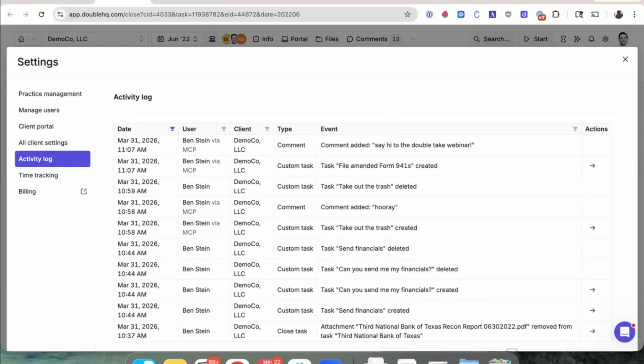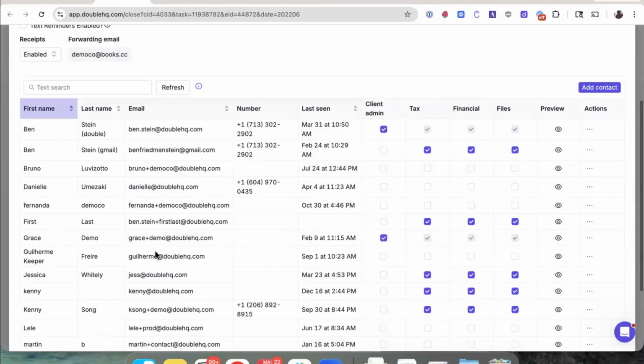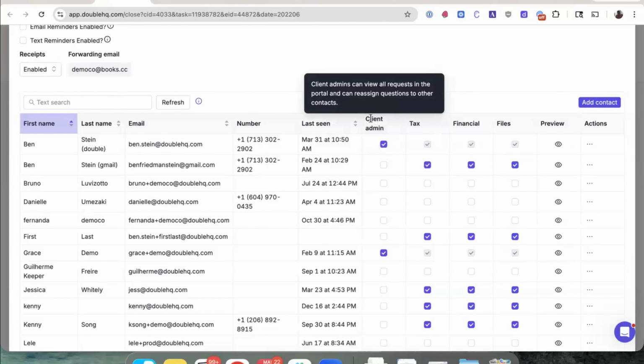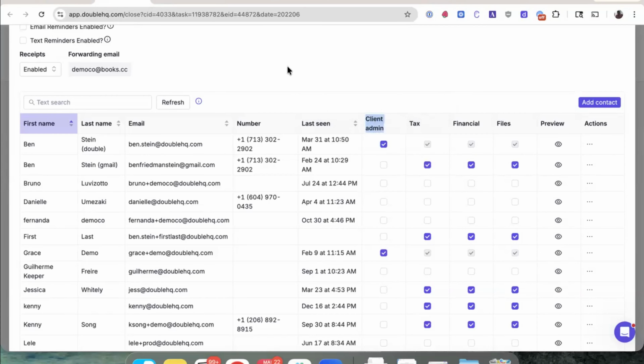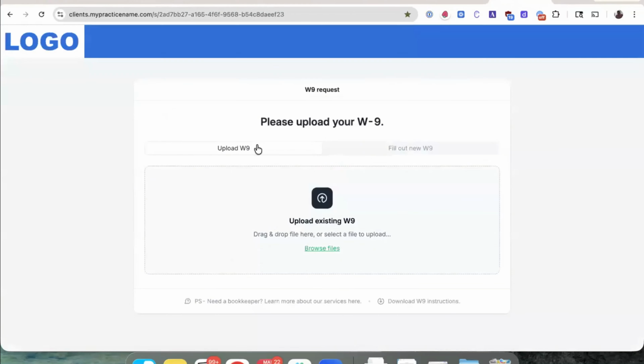Okay. Jamie asked, is there a way to differentiate between the primary client user used for W-9s and the others for the same client? I'm not sure I'm totally following. Maybe this is the contact, like the different contacts here. If that's the case, the best way we recommend, if you want to have one contact that's distinguished from the others, is making them the client admin. I believe you can access that in Double's MCP server, but if not, we're working on adding. It looks like not, but we're working on adding contact information in the server as well.